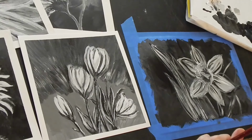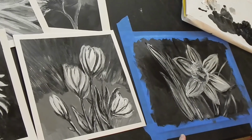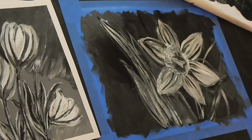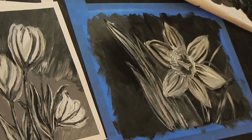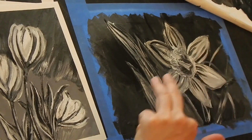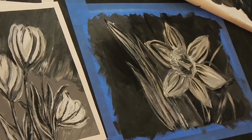Okay, so what I did is I adjusted some of the big leaves around the daffodil, and also I wanted to focus on something other than just the flower, because the flower needed to dry a little bit before I start adding more white, because I want it to be brighter so I can have nice contrast between really bright white, some gray midtones, and then the black. So you have nice high contrast.